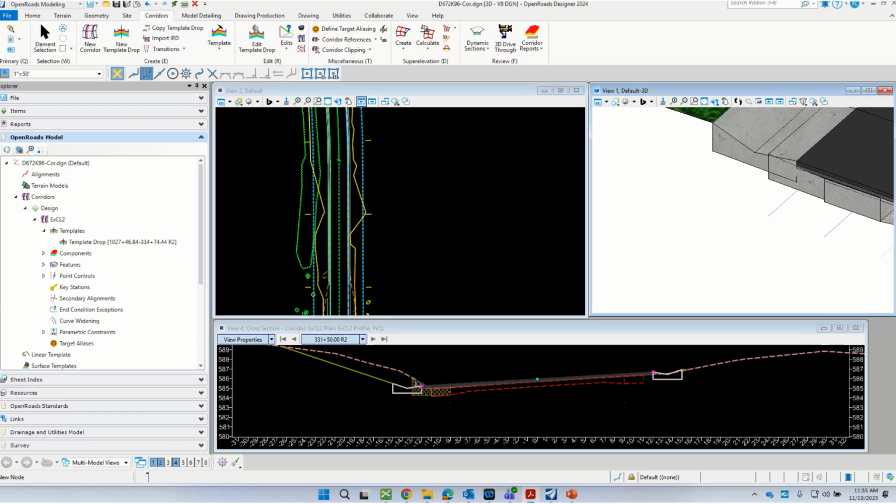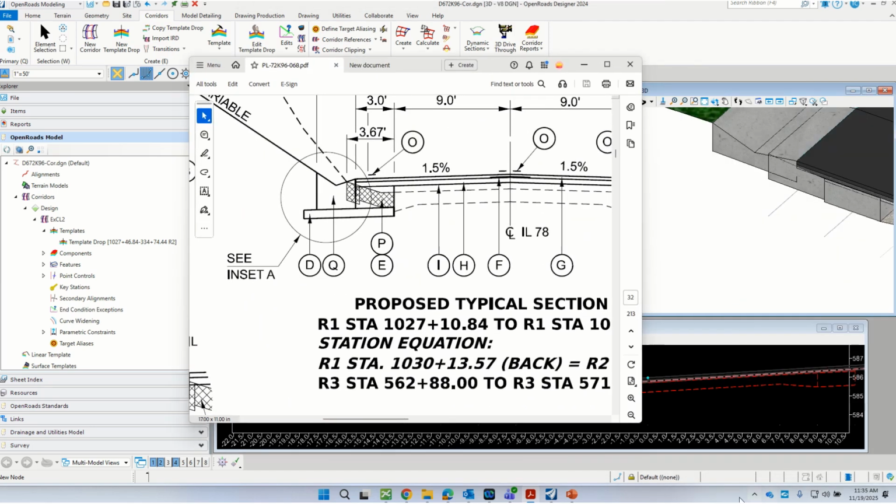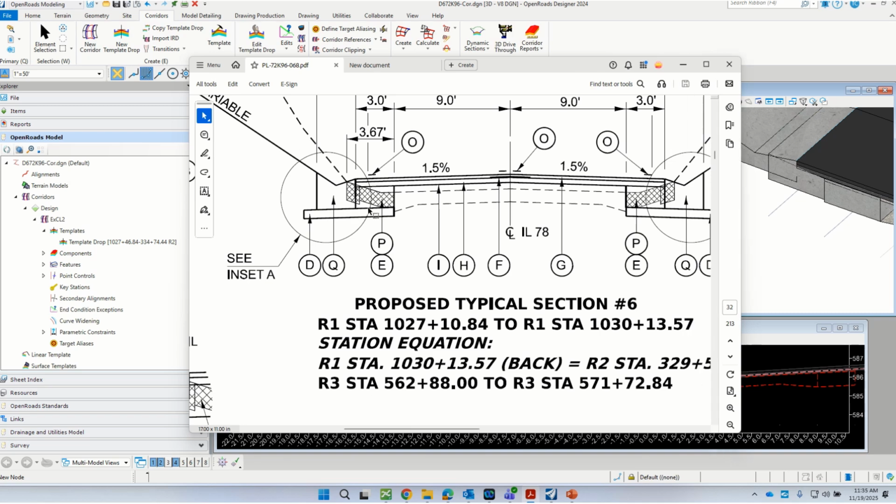Okay, so last video we got our removal items modeled. Before we get going on this next one, which is going to be on base course widening and subbase, I just want to point out, on this particular job that we're developing or was built, we ended up paying for both the gutter removal and any existing base course, basically any kind of pavement or gutter that was within our limits.